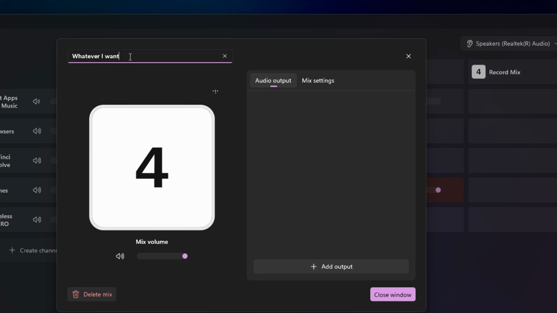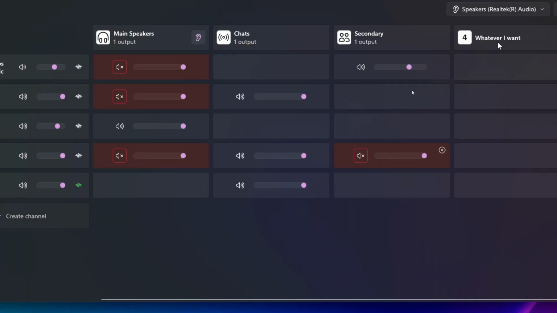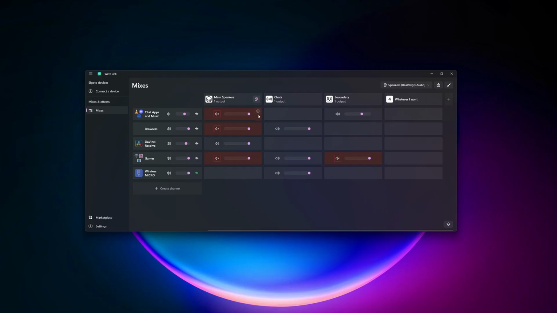I can also add an output. And this is real handy if you have, like I do, a hardware mixer. I have the Rodecaster Duo. The Rodecaster Duo has virtual channels that'll feed into Windows, and Windows will recognize those virtual channels. And what you can do is you can route your audio to these channels. So, for instance, I have my chat apps and music, right?